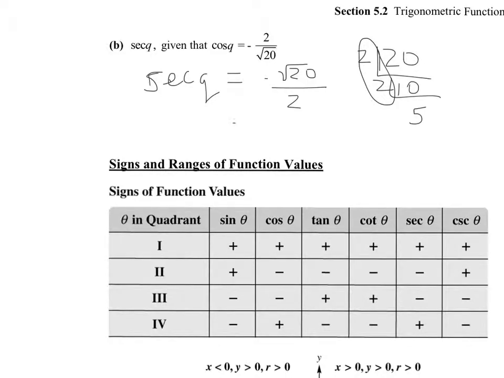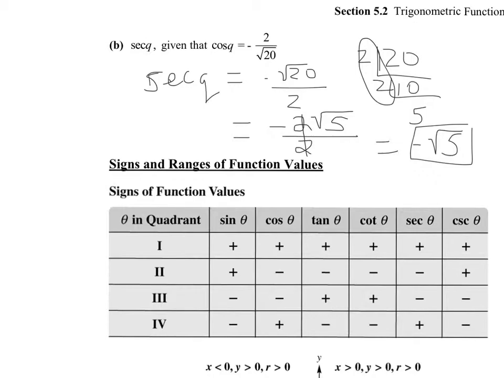So this could simplify as negative. I'd have a 2 on the outside, because that's what I had a pair of. What would stay underneath the square root sign? 5. And then I have a 2 in the denominator. Now, by simplifying this, what does that let me do? Exactly. I have a 2 on top, 2 on bottom. That can reduce down. The simplified answer for the secant of angle Q would be negative square root of 5. Okay? So we may practice a little of that as we go along too.